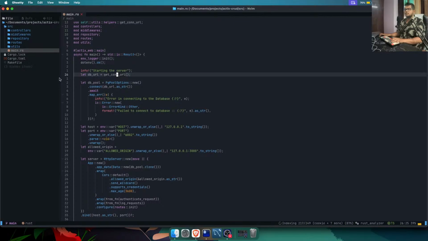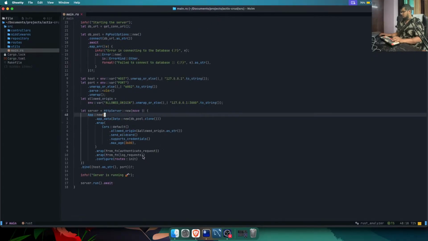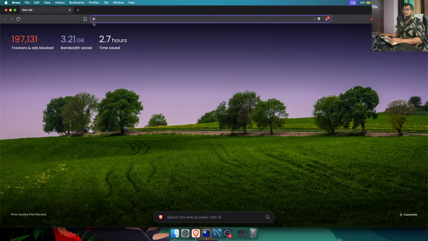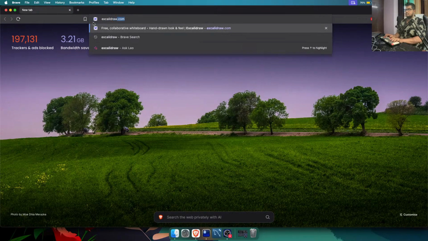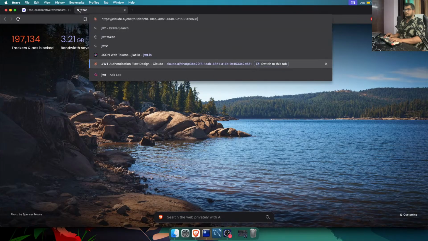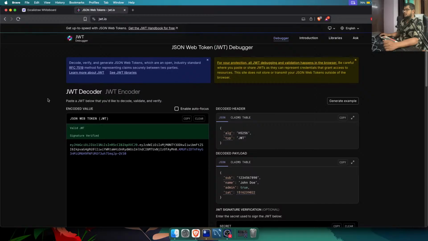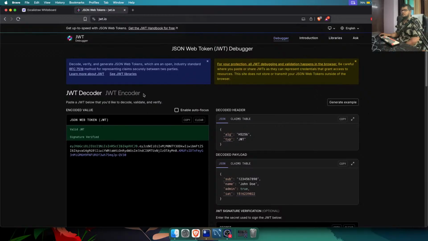So we are going to implement JWT tokens on login and registering a user.